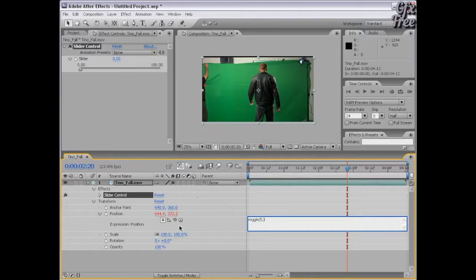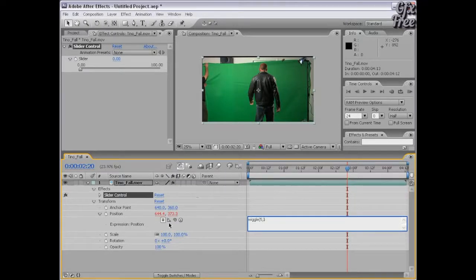Now, what we can do is click and drag the pick whip to a parameter. For example, if we link this to the slider control, it types in some code automatically. Now, we can type it in ourselves, effect, slider control, but it gets a little tricky and you may not put all the commas in the right place.